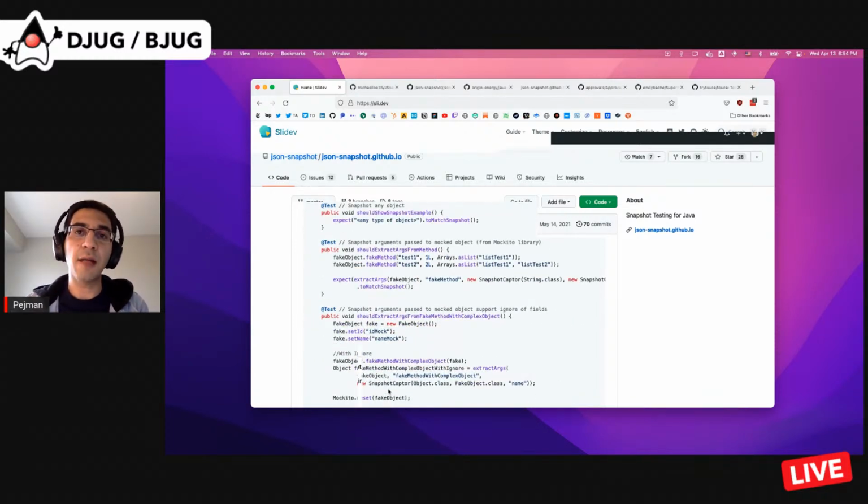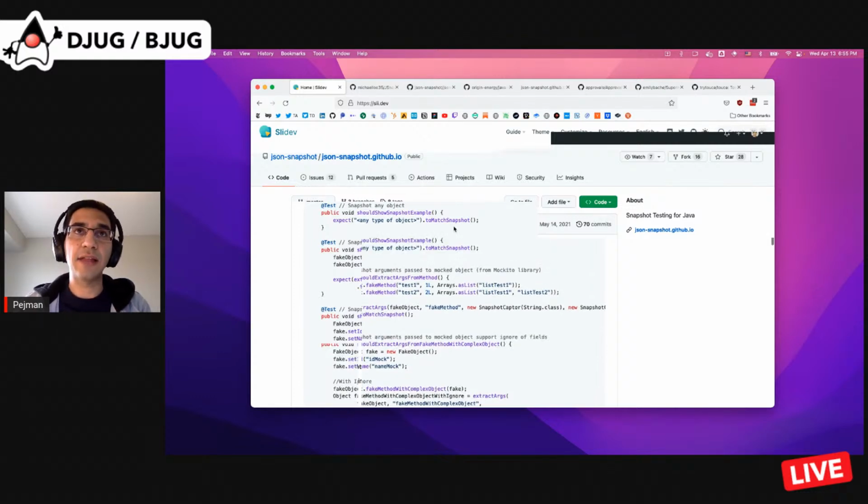And whenever you get the output, instead of asserting the actual value against an expected value, you would store the results in a file, and the snapshot testing library in the runtime would look for those files and then compare the actual value against the value that is stored in every file.